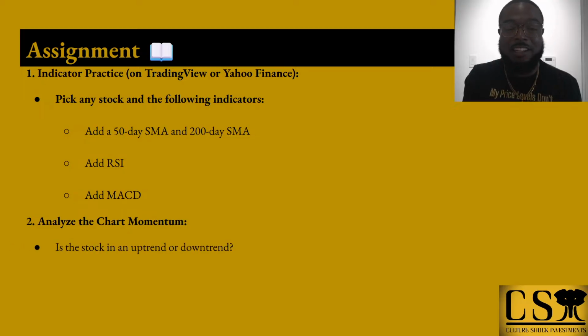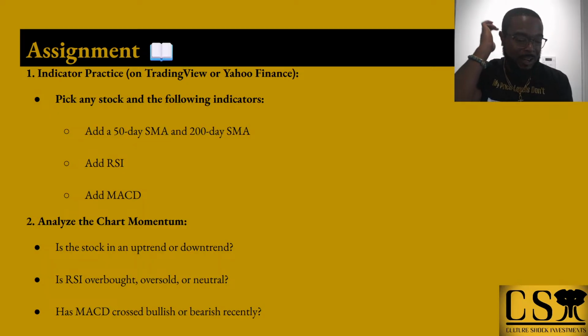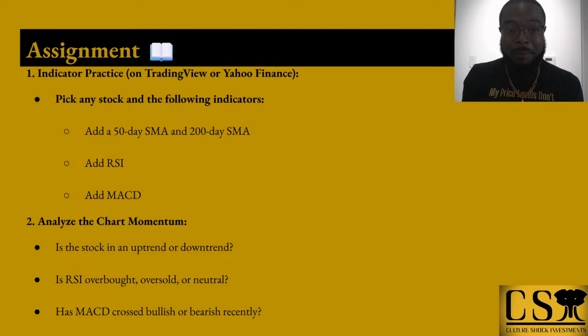Then I want you to analyze chart momentum. Is the stock that you're looking at in the uptrend or downtrend based on the indicators that we have on there? And then I want you to look at, is the RSI overbought, oversold, or neutral based on what I told you in this lesson? And then has the MACD crossed bullish or bearish recently on the daily chart? I want you to look at all this on the daily time frame and see what you see and give me some feedback, and I can help you, let you know if you did proper analysis or the analysis is inaccurate.